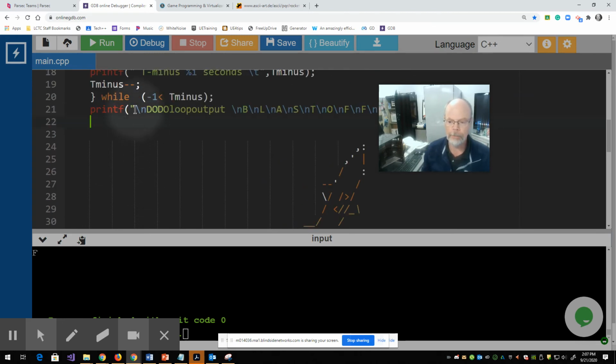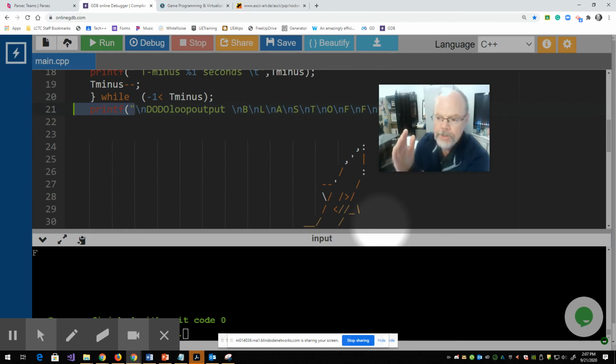I need to make these all printf statements. What's going to happen is it's going to see things that are either a forward slash or a backslash, and it's going to start to pay attention. Remember, the backslash n is for a new line, and the backslash t is for a back tab. If you really want to have that backslash character, you've got to put two of them in there.